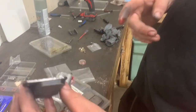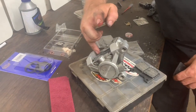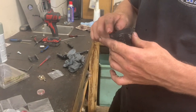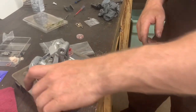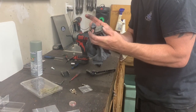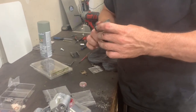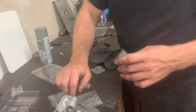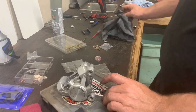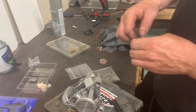Basically, I'll wipe it off so it just keeps moving nice on these. It slides on this flap right here. Just keeps moving, and that stops it from sticking. All that loose paint wasn't helping anyways. Could that have been flaking off and getting in there too? Well, it was sticking for sure. Same with these pins, the tiniest bit. You put too much on, dirt will stick to it.